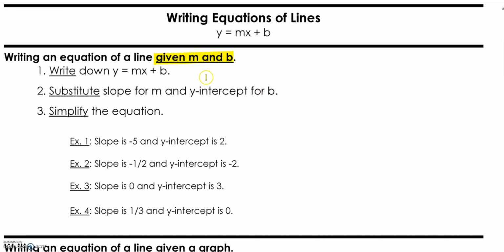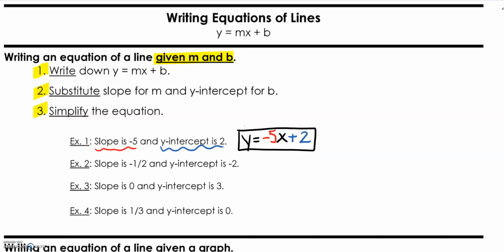So notice that for this section, they're giving me 3 steps that I can follow to complete each problem. Step 1, write down y equals mx plus b. Step 2, substitute the slope in for m. And if my slope is -5, I can substitute in -5 and substitute the y-intercept in for b. And since the y-intercept is +2, I know I'm substituting in +2. Ta-da! Done. That's like the most straightforward thing in this entire section, so hopefully you have no problem with that, but you're going to follow those same 3 steps for the remaining 3 problems.